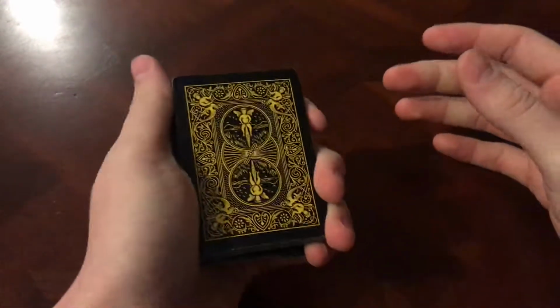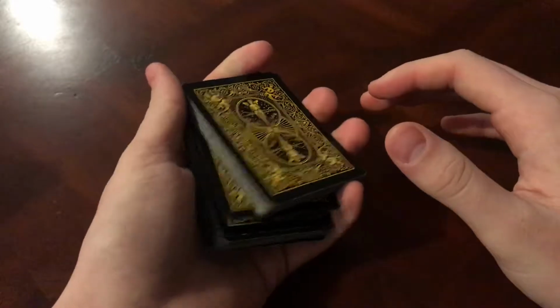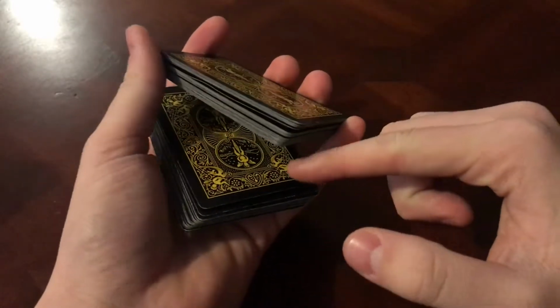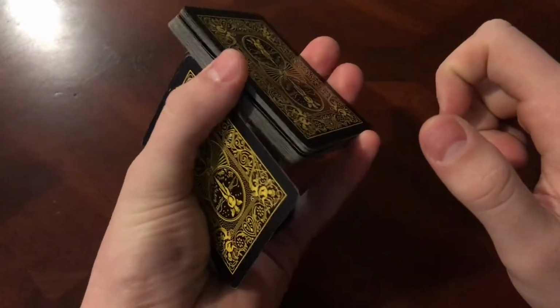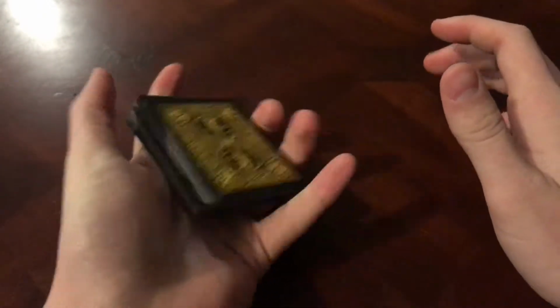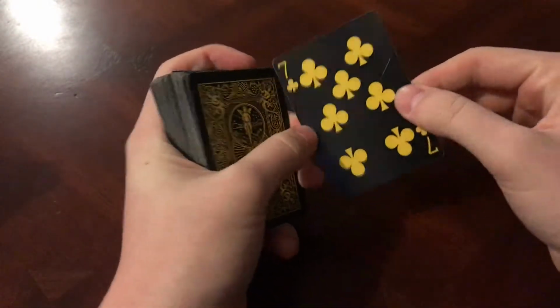You can then grip the deck however you'd like, explain to them, try to make it seem like you're not holding a break, and then when you're ready, you separate right at that break. Because that pinky was there, all you do is push that pinky up and it separates at the break. Once it separates, grab it like you do the other time, push with that index finger up, break. And if everything went right, the 7 of clubs should be back on top.